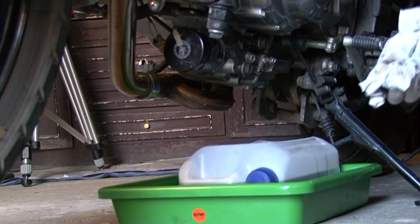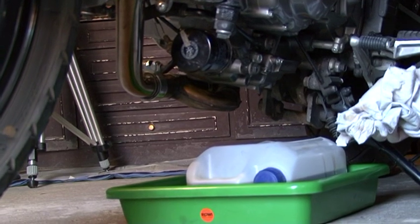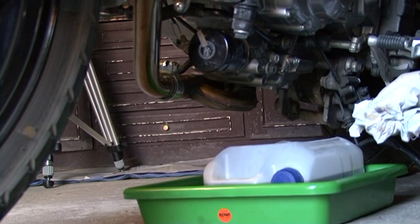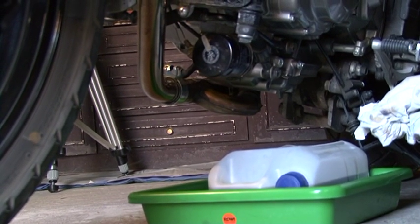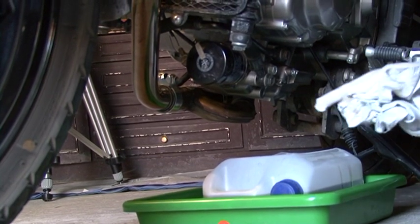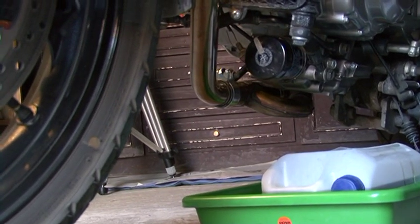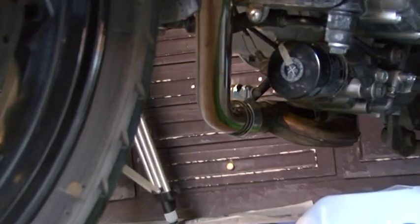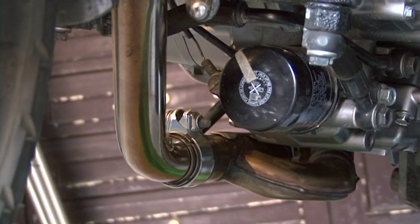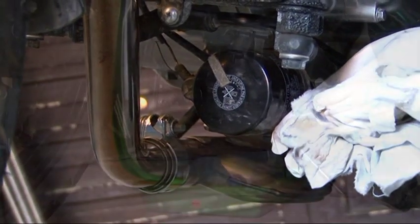Actually, when you are changing the oil without the filter change, which I never do, the manual says that it is supposed to be 2300 ml. If you change also the filter, which is this one, the quantity of the oil should be 2700 ml. Now my advice is to always change the oil filter.